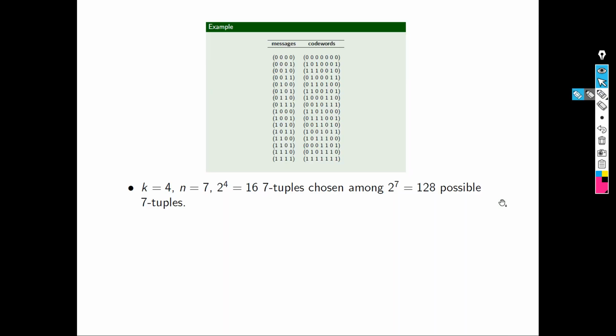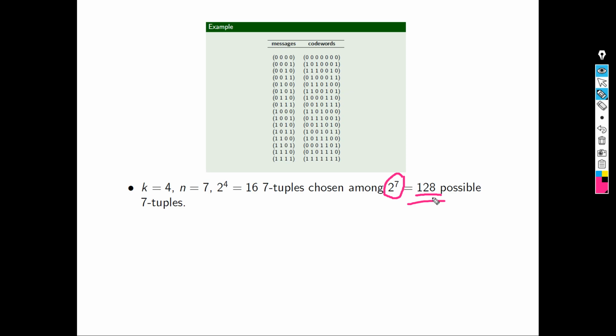So now let's move on and see what we got. You have K equal 4, N equal 7, then you have the number of different messages, 2 to the power 4, which is equal to 16. However, how many different code words do you have in your system? How do you calculate that? You have 2 to the power 7 different code words, yes? Which, if you calculate this using your calculator, you will find equal to 128 possible code words. Each one of them has 7 bits. True?